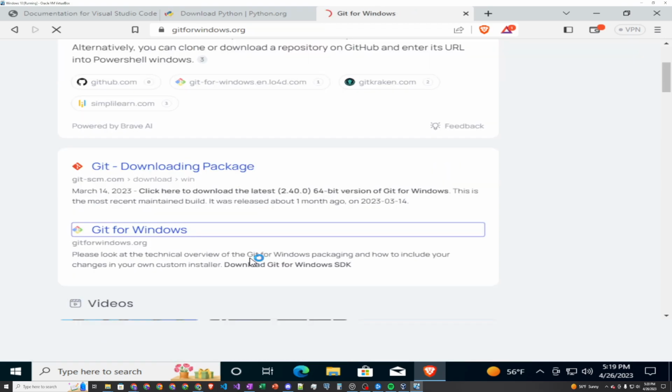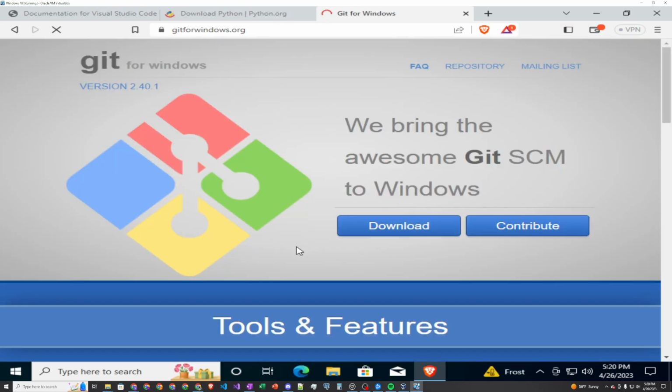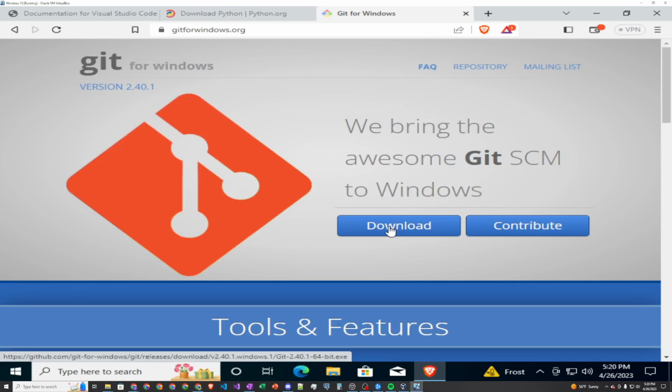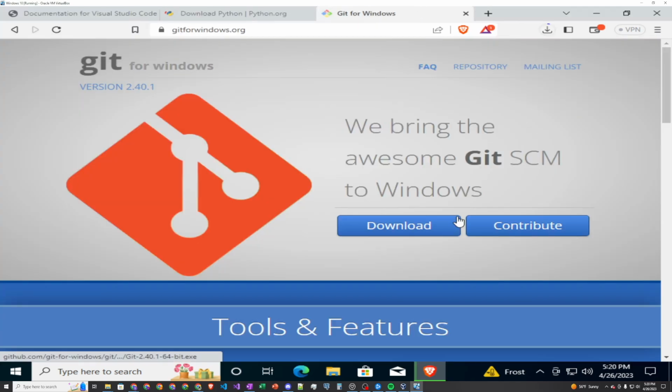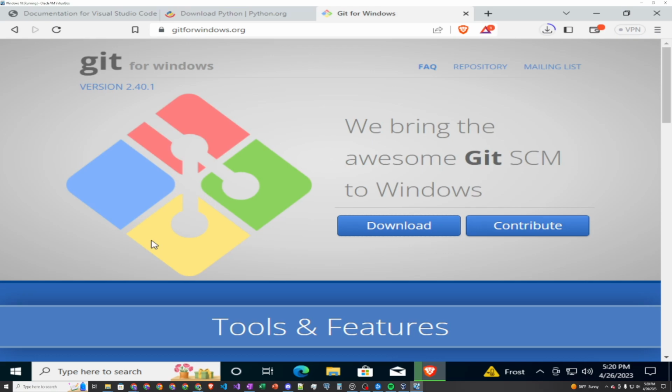and this is going to install basically the Git CLI, the command line interface. So this is what allows us to do GitHub from the command line. So we'll do download, and I'm just going to put this into my downloads folder. So I'll just click save, and I can see that it's downloading. So I'll go ahead and cut this video here, and we'll take a look at this once it's done.